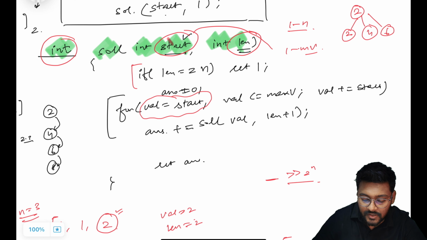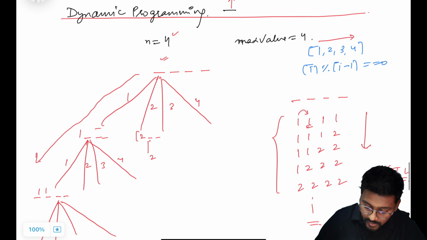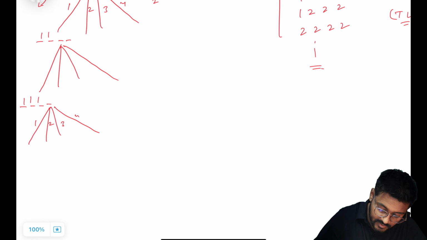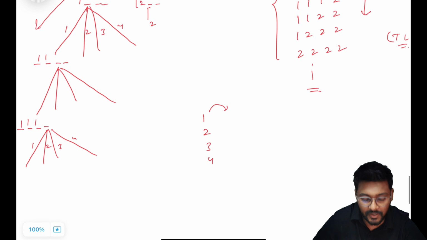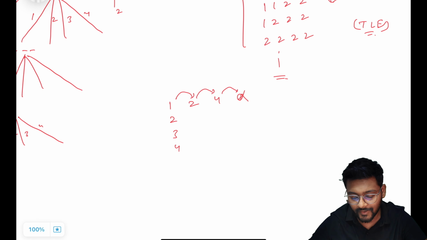So to avoid duplication, just skip the same item. Instead of the same item, I can start with start into 2. If I do something like this, I can have values like this. If I start with 1, start with 2, start with 3, start with 4, these are the possibilities I can start with. If I start with 1 and go inside the recursion, the next item I can pick is double of 1, and the next item is double of 2, double of 4. Double of 4 is not allowed. So it means I can pick only these 3 values.